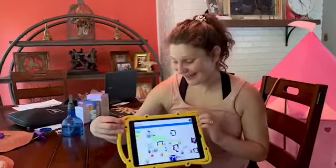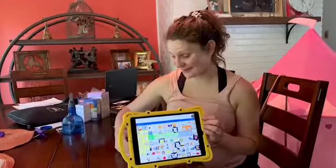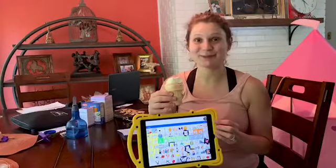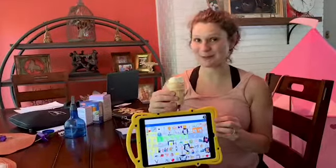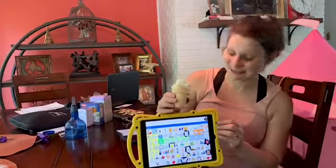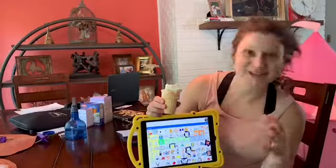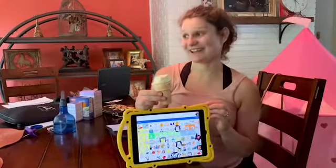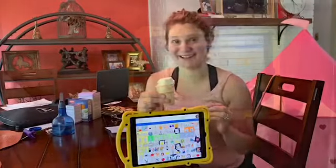Make our own ice cream. And you're going to use a bunch of ingredients. I posted it on the Google Classroom so you can get a grown-up to help you get everything ready before we make it. And when we make our ice cream, we're going to go over a lot of different words that you can use to make your ice cream while you're making it. Let's have fun doing it.